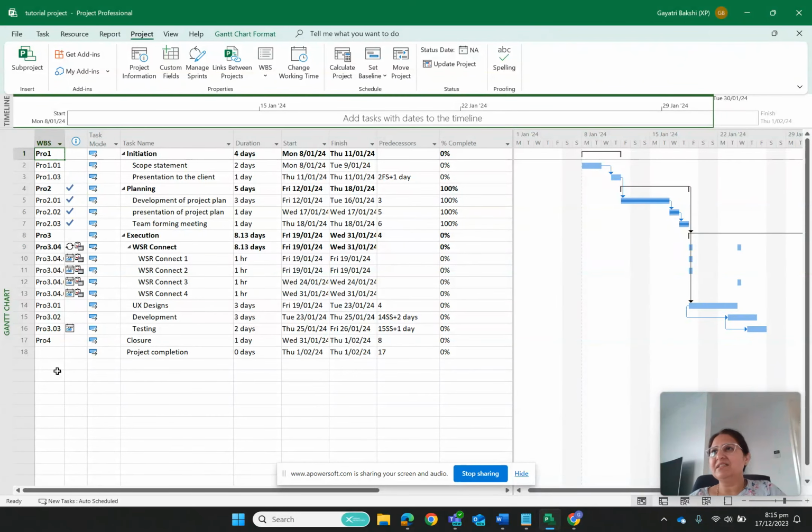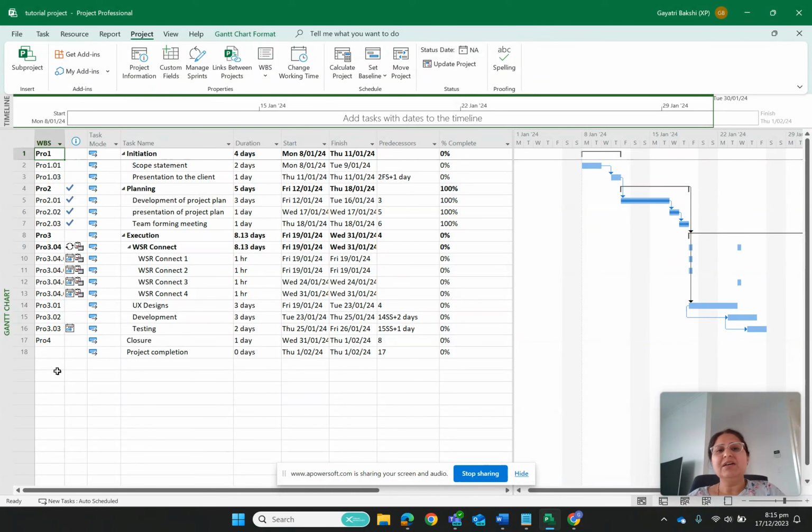So a baseline is, you can say, a plan. It is the snapshot of your plan which you take as your standard, which you are going to compare your stages with as you move on with your project. So if I create a baseline, that means it is the point from where I have to keep measuring my project, to see if I have a variance. Variance could be positive or negative. Positive means that you are delaying an activity. Negative means that you have already done an activity before schedule. That means you are ahead of schedule.